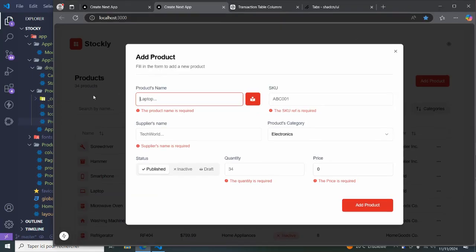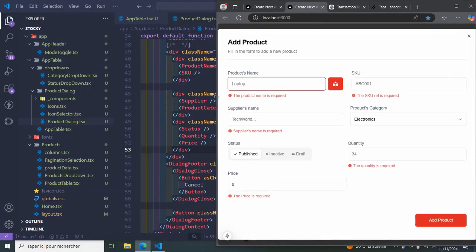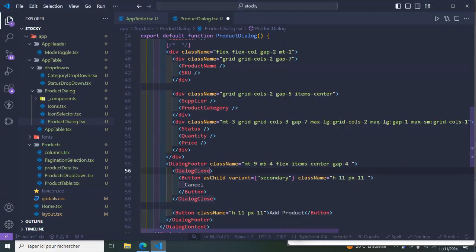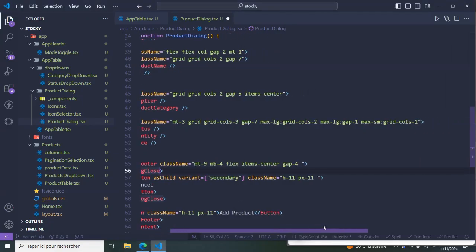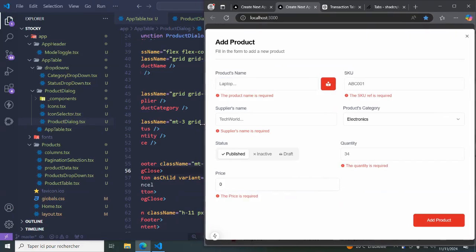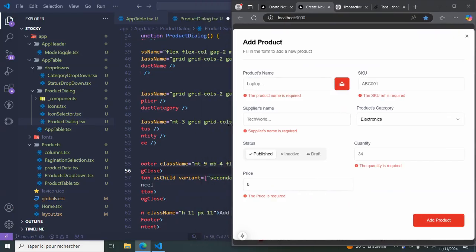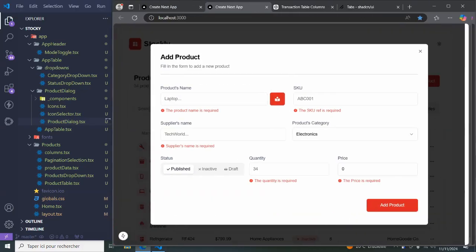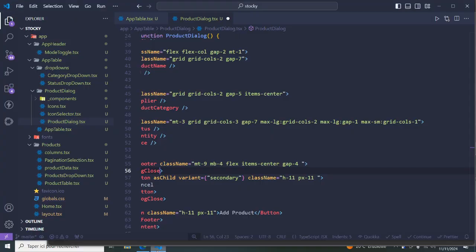Another thing that you may notice inside the class name is that we're using a bunch of utility classes to make sure that all of these elements are responsive and don't get mingled with each other.